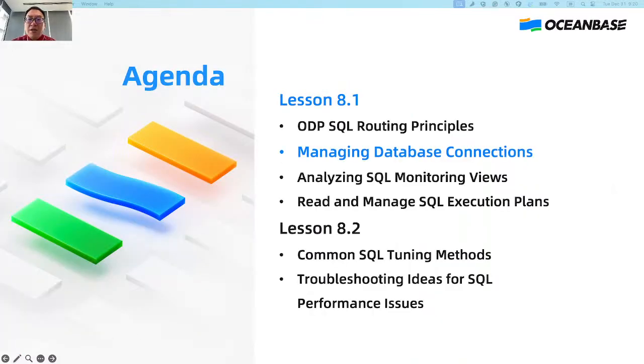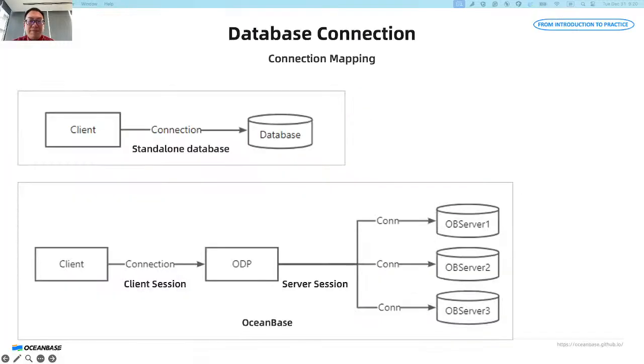The next part is managing database connections. For a standalone database, there is only one physical connection between the client and the database, right?